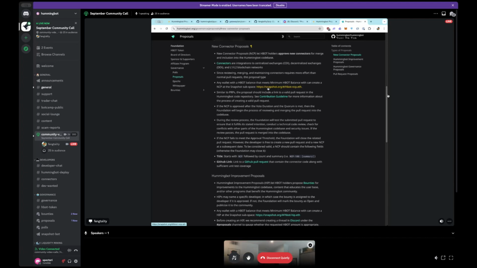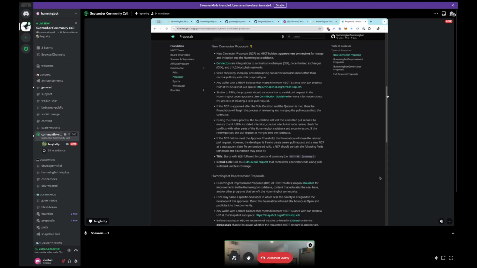Keep in mind, however, that in order for us to actually merge it in, your connector does have to fit the standard. So if you build something that's non-standard, it's actually quite difficult for us to merge it in because it has to fit either the CLOB SPOT, CLOB Perp, or the AMM standard. Just to answer your question, Michael, there's a checklist for getting the technical development of the connector done. That's really a guide for developers to know what to build and what not to build.